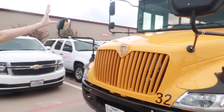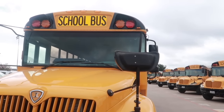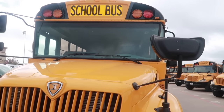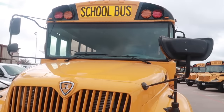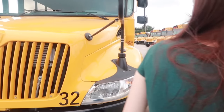Looking at the windshield, checking to make sure that it is secure and in place. There's no cracks, damages, stickers, or anything obstructing the view from the windshield from the driver's perspective. Looking at the windshield wipers, they're also secure and in place with no damages. Going to open the hood.